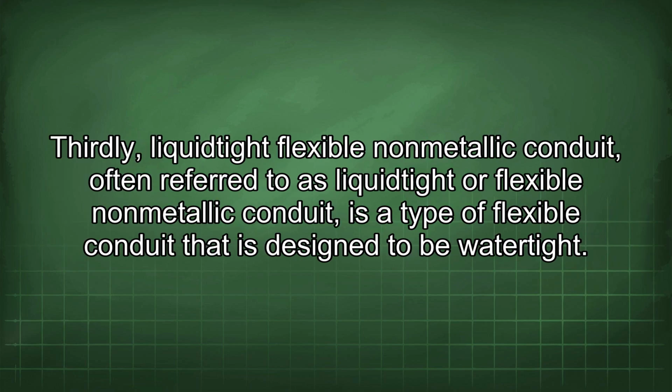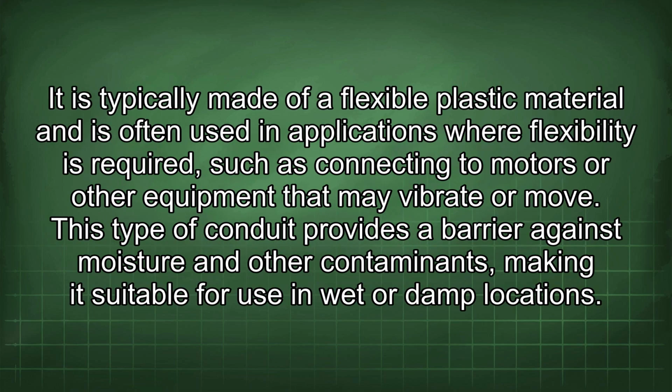Thirdly, liquid-type flexible non-metallic conduit, often referred to as liquid-tight or flexible non-metallic conduit, is a type of flexible conduit that is designed to be watertight. It is typically made of a flexible plastic material and is often used in applications where flexibility is required, such as connecting to motors or other equipment that may vibrate or move. This type of conduit provides a barrier against moisture and other contaminants, making it suitable for use in wet or damp locations.